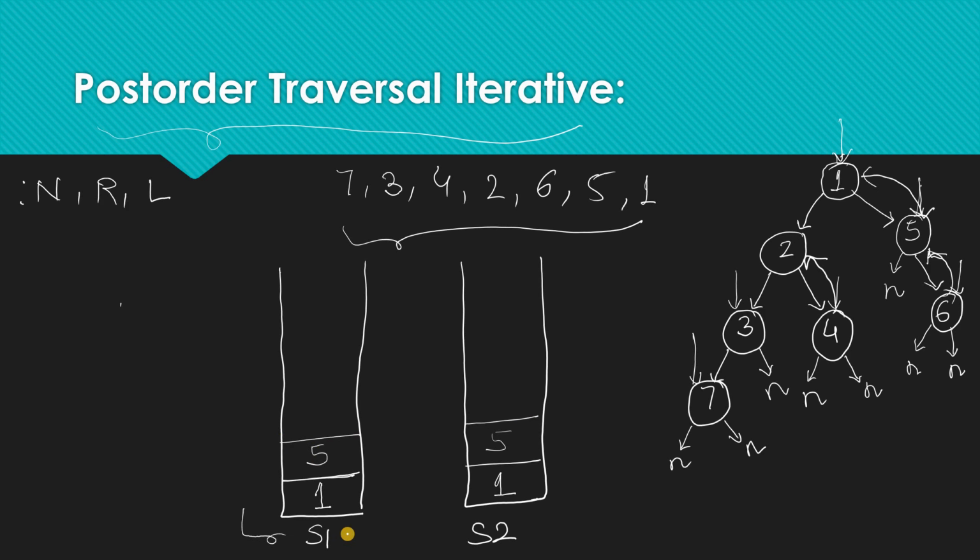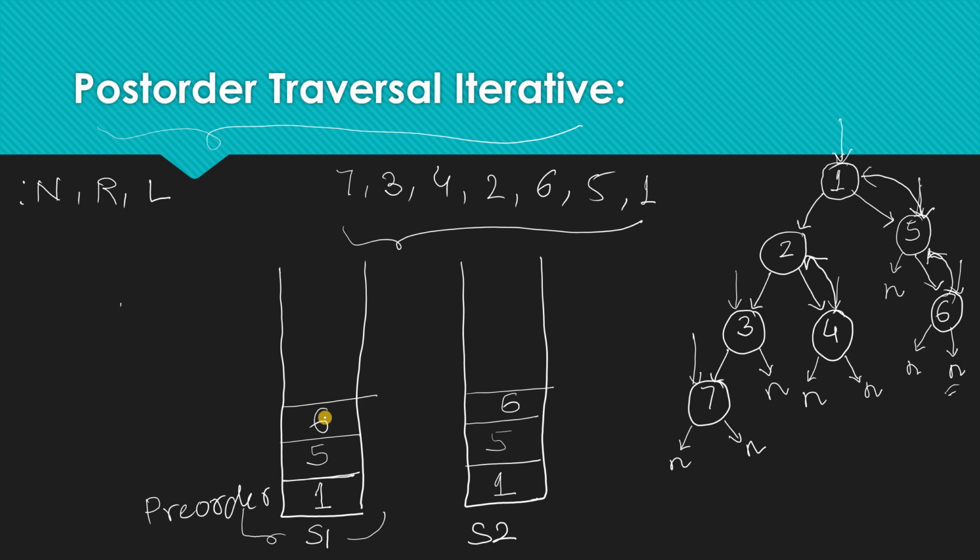So this is similar to our pre-order traversal. The only difference is in pre-order traversal we were printing the value of the element into the output. Rather than printing it, we are putting it into the second stack, right? So after this we'll again explore the right. So we'll come to the 6. So we will, rather than printing it, we'll push into the second stack, and then we will put it into the first stack as well. After this we reach the end.